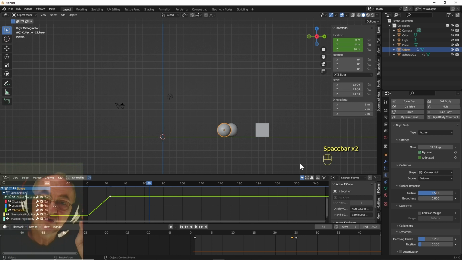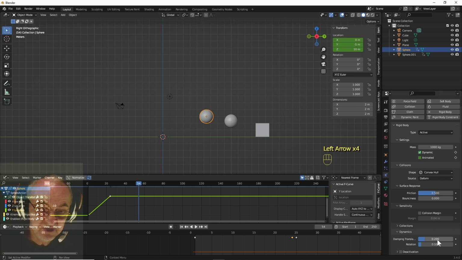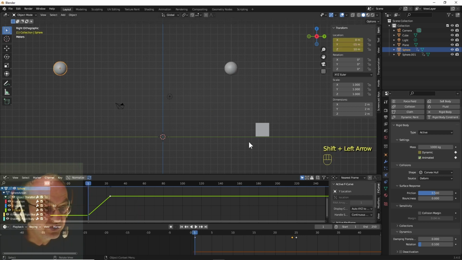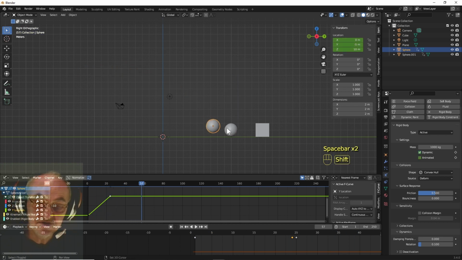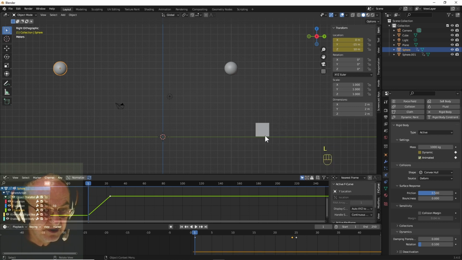For example, a ping pong ball is very light, and it is prone to air resistance, so it falls a little bit later. So pay attention to that. Better put it to 0 like in a vacuum. And now we should delete the bake because it will be the same. It will be late because it is baked. It's been pre-calculated. So F3, delete all physics bakes, and now still false, but you got the idea.